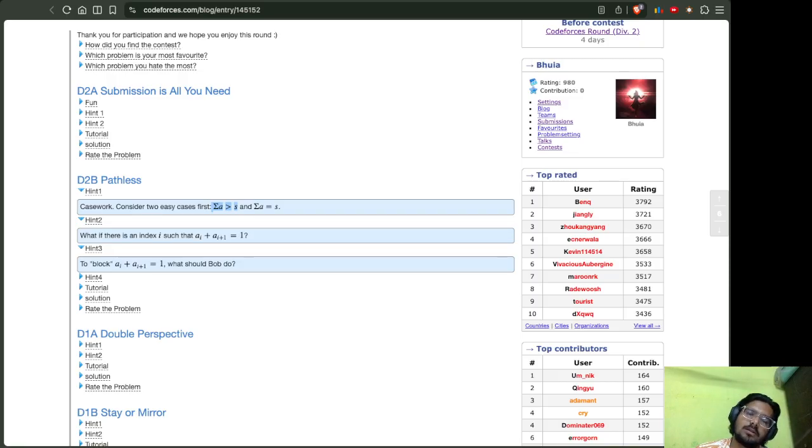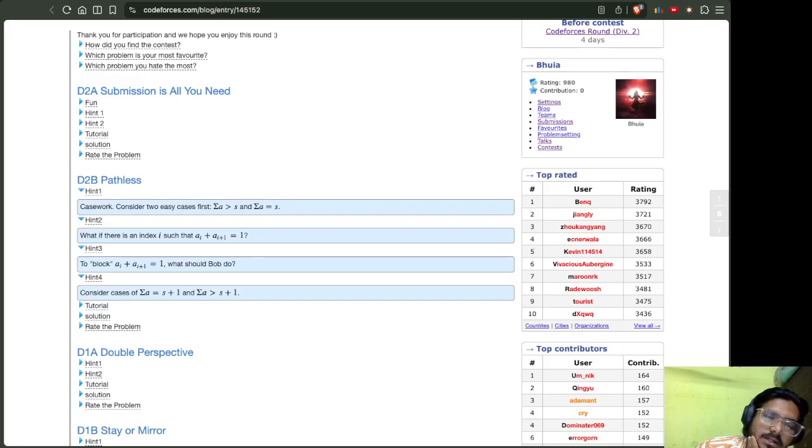We can move these things apart, 0 and 1, and then this leverage will also end. Okay, consider a case where sum जो है equals to s plus 1, and जो भी sum है is more than s plus 1.